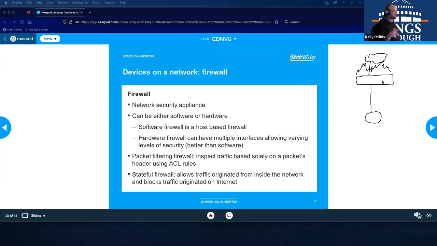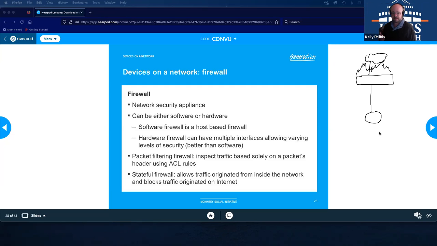You have two types of firewalls that you need to be aware of. One is called a stateful firewall, which is basically paying attention to the state of the conversation. But all conversations must initiate from inside the network. So if I want to have a communication with Google, Google can't start that conversation with me. If they try to just send me information, my firewall is going to block it. Any communication that comes direct from the outside stops. I have to request something from Google, and then when they send something back, the firewall will allow it through.